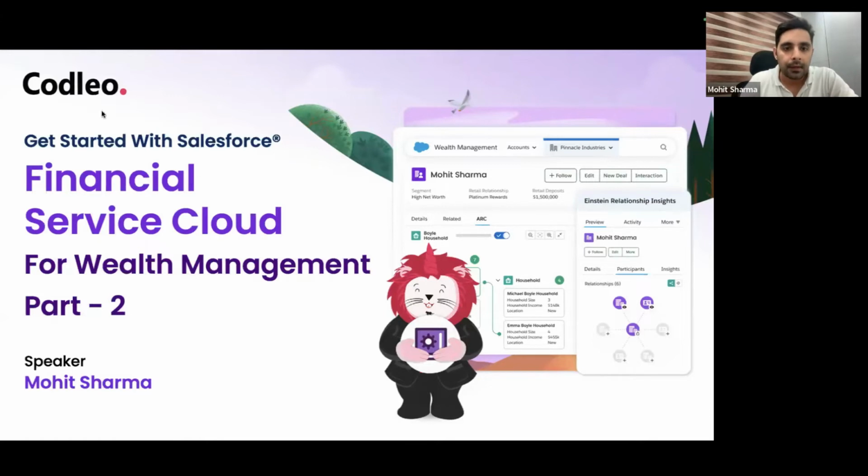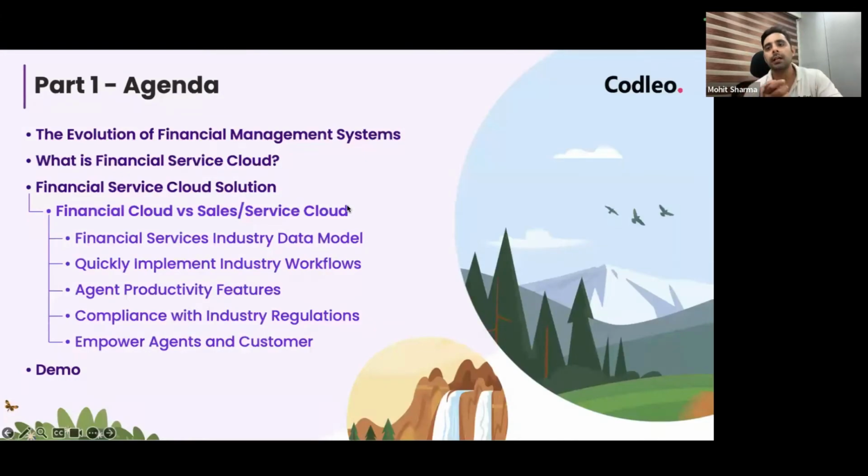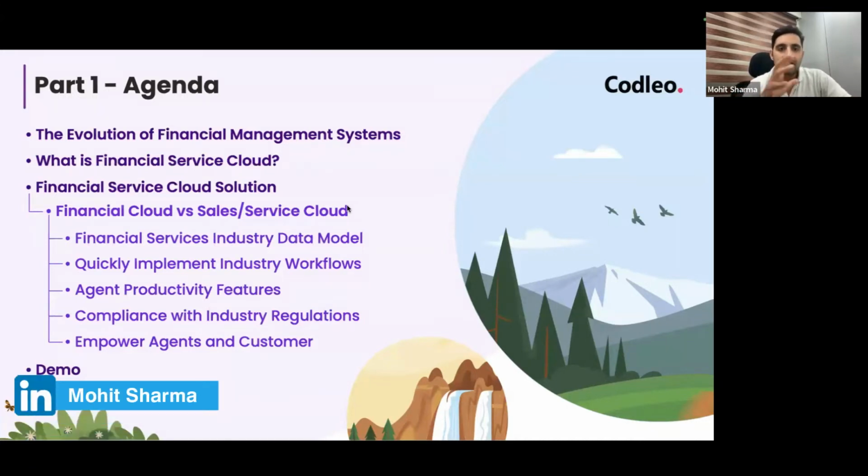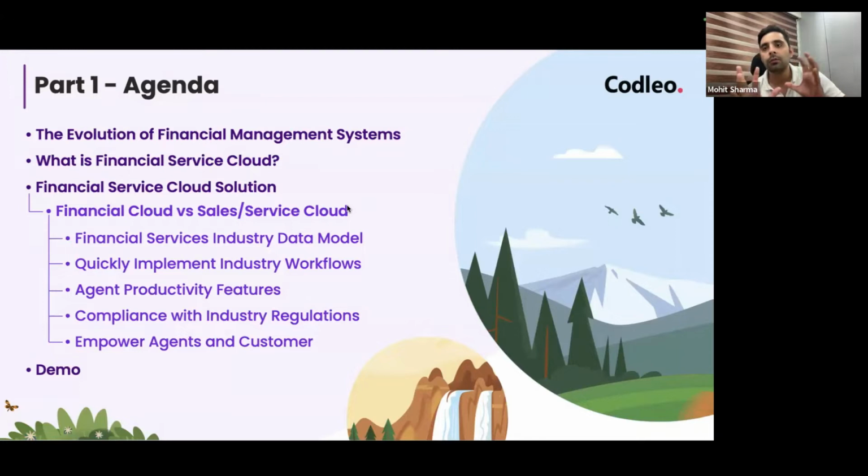So, part one agenda: what we have discussed so far. In our last demonstration, which was part one, we discussed the evolution of financial management services. How did the evolution happen? When someone thought, yes, financial services should be like this, and these are our pain areas, and this should be handled this way. Then, what is Financial Services Cloud? In Salesforce, what is the data model? What is Financial Services Cloud and how does it support the different banking systems, investor systems, advisors, and insurance organizations as well? This is how we discussed it earlier.